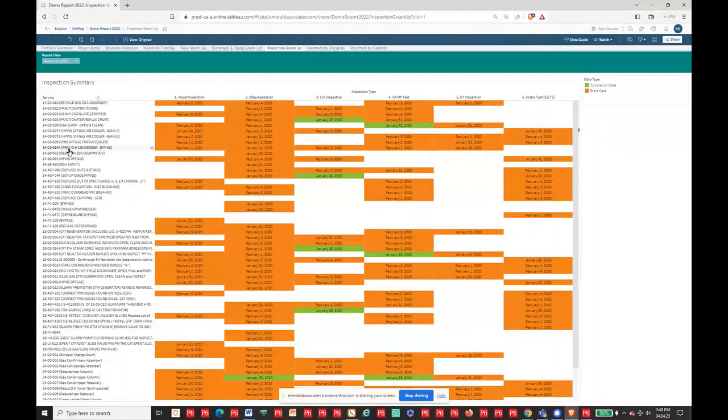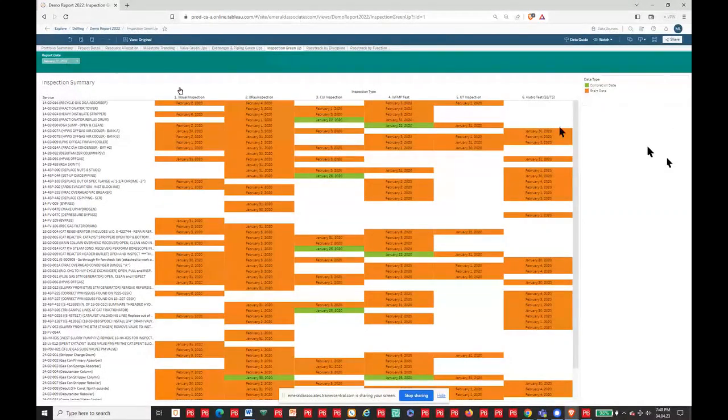So here again, here's all my inspection services and what's actually happening with these inspection types. So there's different ways of rolling the information together, but the idea is to get your team a bird's eye view of the current status in your project.